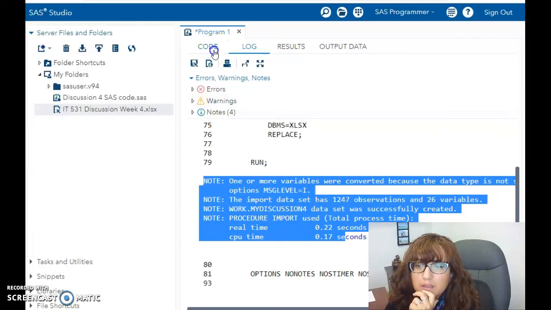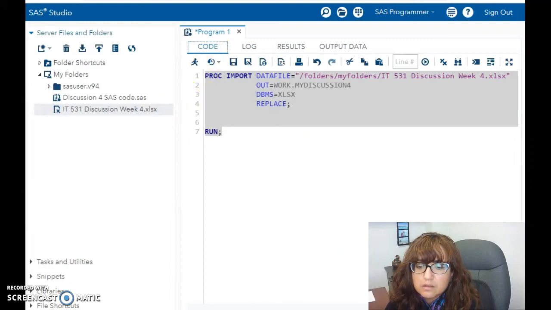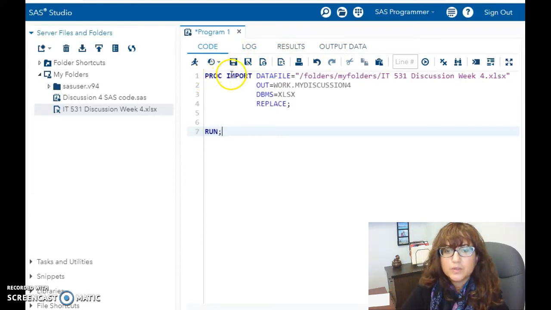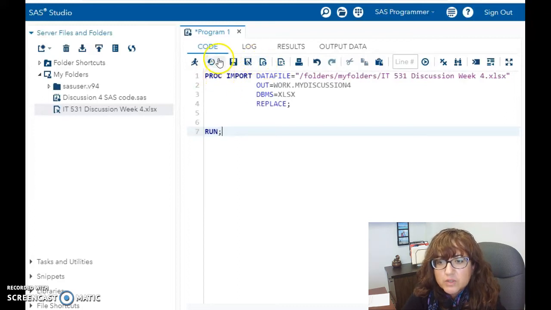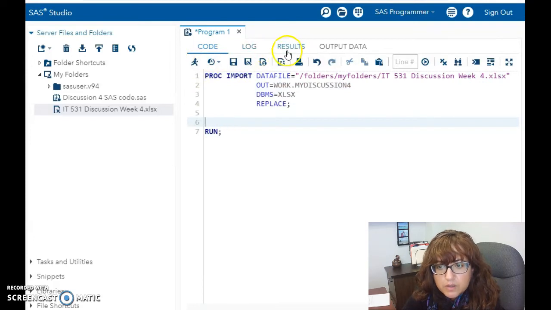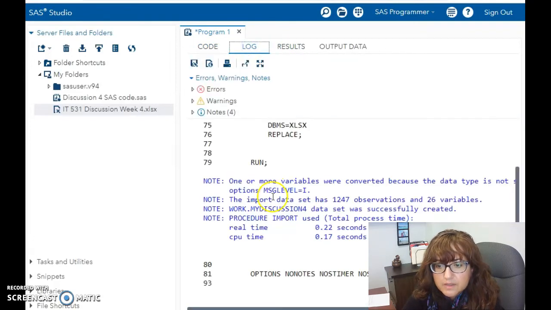And then going back here, just to review, this is the first step for importing the data into your SAS platform. Once you have your code set up, you just need to run all these 7 lines by clicking this little person who's running. And then once you do that, if there was an error or something, you'll get those error messages right here in your log.